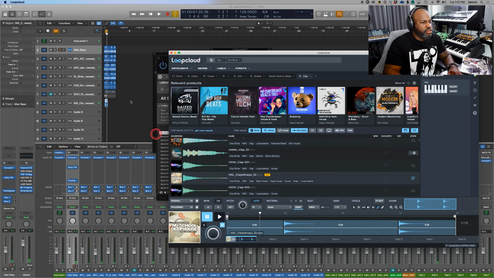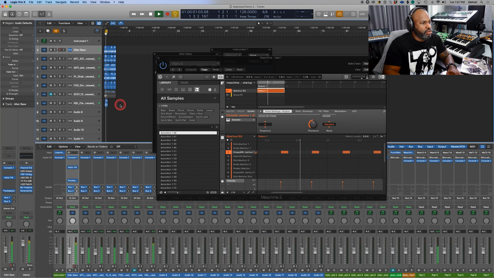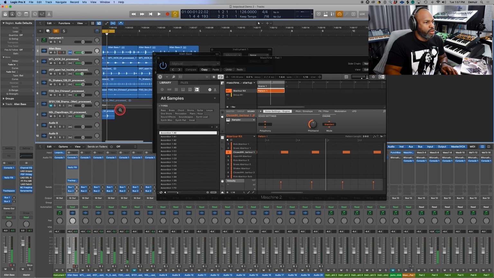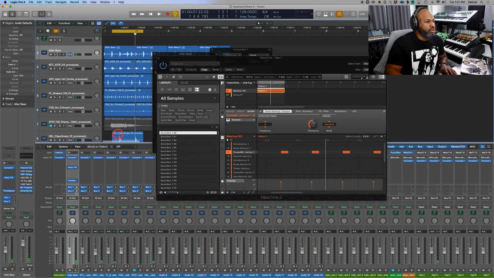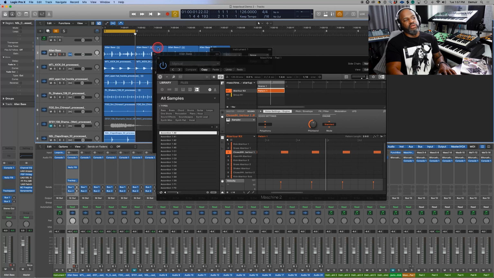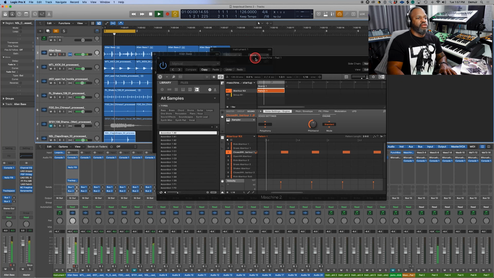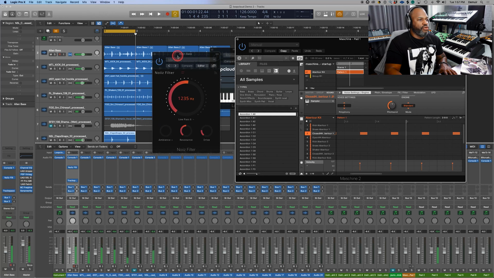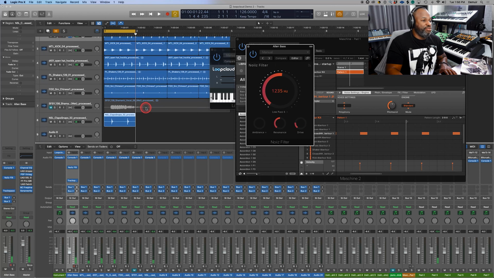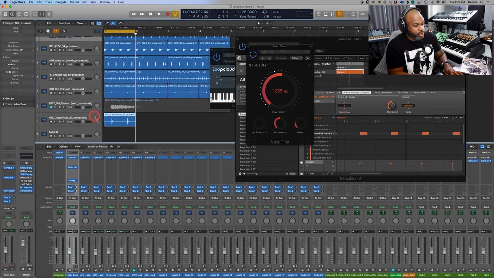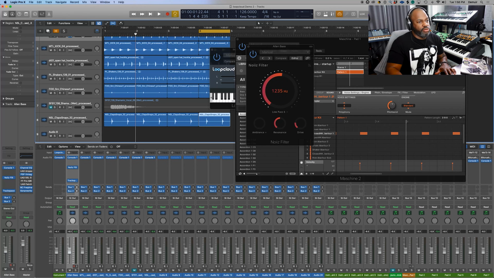So let's stop this. Why is it doing it on the 1 and 3? That's not right. All right, so I got a clap in there now. Let's paste that out.